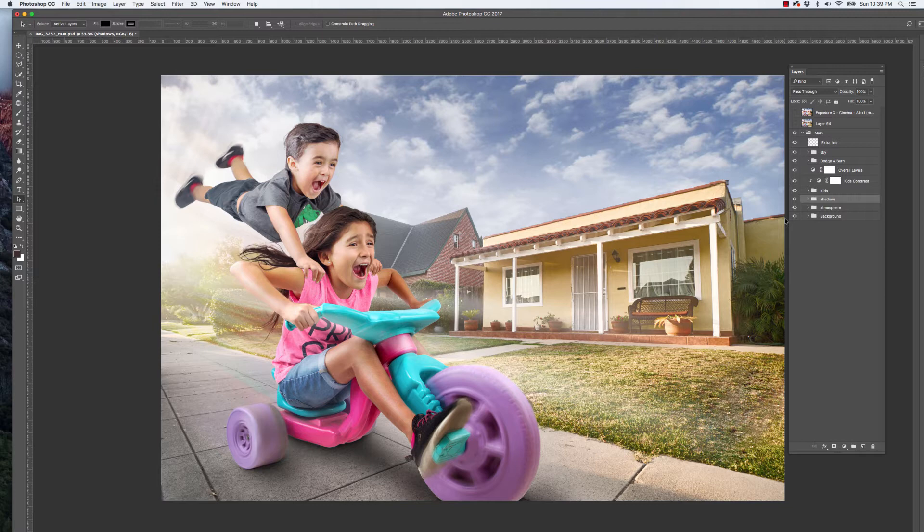That's our little house right there. I already had in mind that they were coming up the sidewalk really fast, with Jacob holding onto her shoulders like flying up in the air — like an action shot. It turned out pretty good. At first I was kind of like, I don't know if it's gonna work, but I tried it out and it worked.